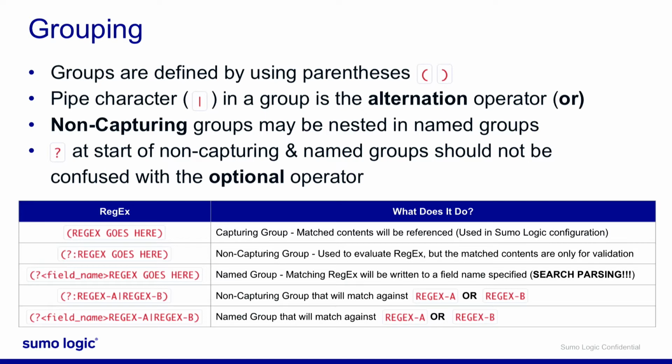Now groups, you want to group things together. There's a few different types of groups. There is a capturing group, the first one there. Everything in there, you specify your regex, put it in parentheses, and that's what you're looking for. Your non-capturing group, I'm going to come to that in my next session. That's where you don't want to write it to a field, but you just want to make sure that that particular string is there and it honors the order in which you specify it. And I'll give you an example of that shortly.